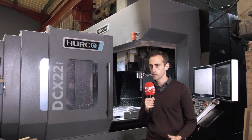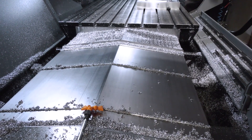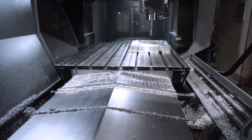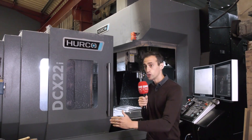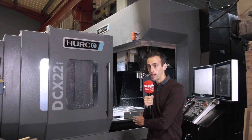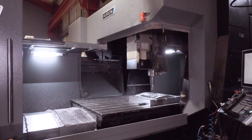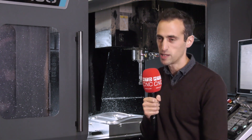The DCX22i has been really good for us because it's got a lot of space inside the machine. We operate with what we might call a bed shift — we push something to one side of the bed, machine it, spin it around, push it to the other side of the bed, which enables us to get a longer table length than we might otherwise be able to do. Having quite a lot of space in that direction is pretty good for us, but also the fact that the doors open right out enabled us to get in with big pieces of billet and slide them in in a way that would otherwise be actually pretty difficult.